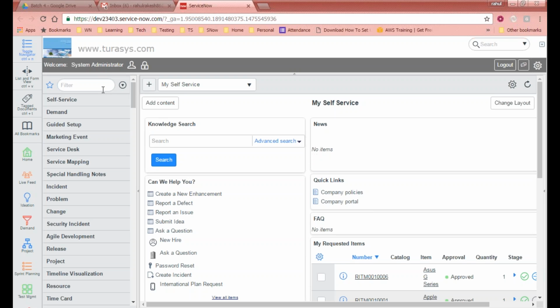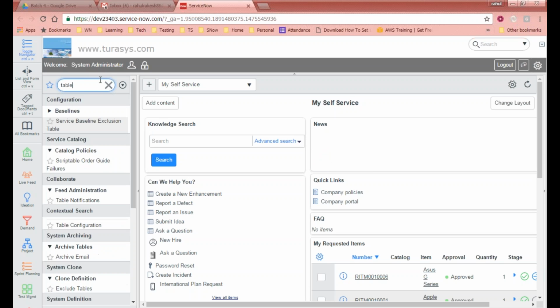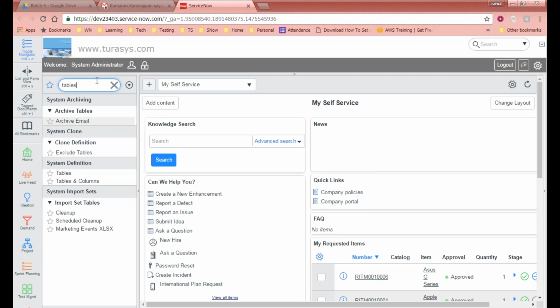Okay, all right. Now, tables and columns go into our tables and columns modules. This goes into the system definition application. Within system definition, we have tables and columns.